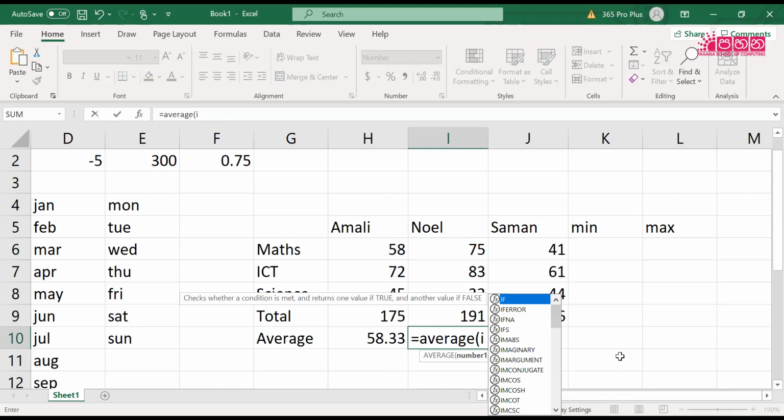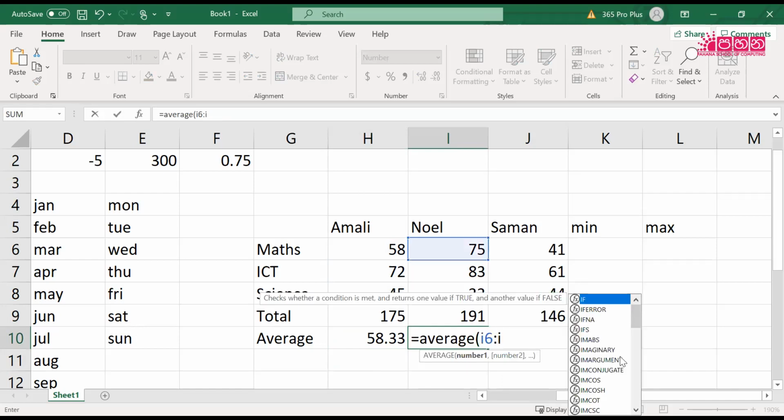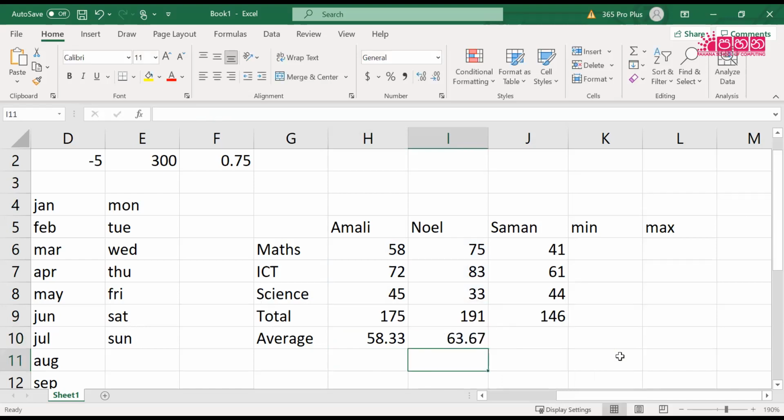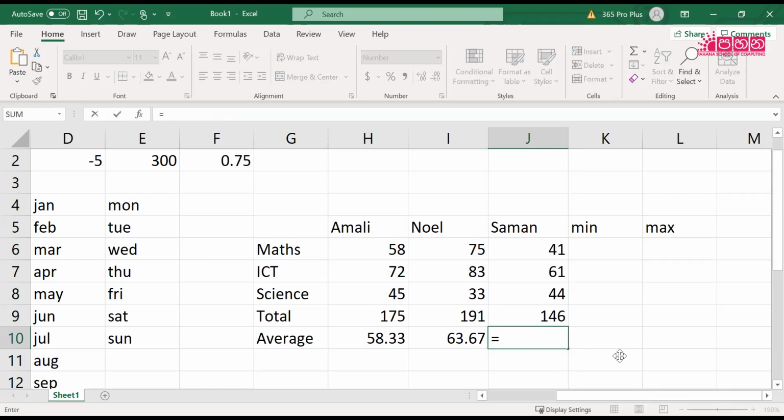We can say I6 to I8. Dharanji, can you tell me the answer for the Saman? Equal average J6 to J8. Good.